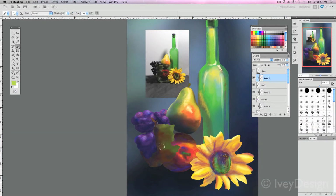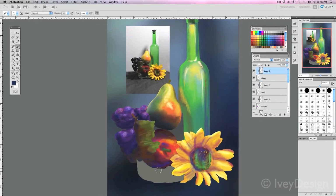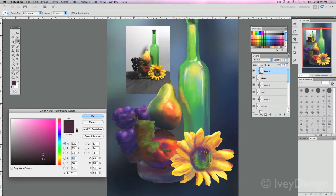This is pulling in some reds that you have in the apple and in the pear, and it's also a complementary of the green that we're working with. Now we're starting to get the smaller details of the cup. I'm pulling in some of the blues that you would see if it was sitting on a blue background.